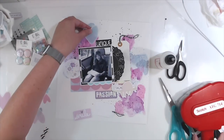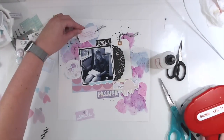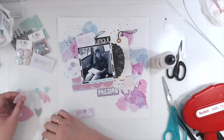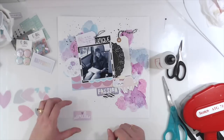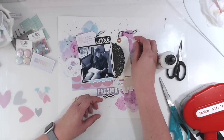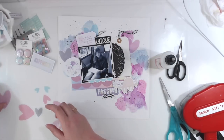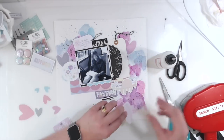Okay, let's see if I can recreate that. I was gonna say, it wouldn't seem like it's weird to have a gap, but I can actually get it so the words fit with the word unique on top. The word, I like the bow there. May not use the word smile. Let's see about putting in some of these hearts though, scattered about in other places. I'd have to peel him up, but that's not a problem.